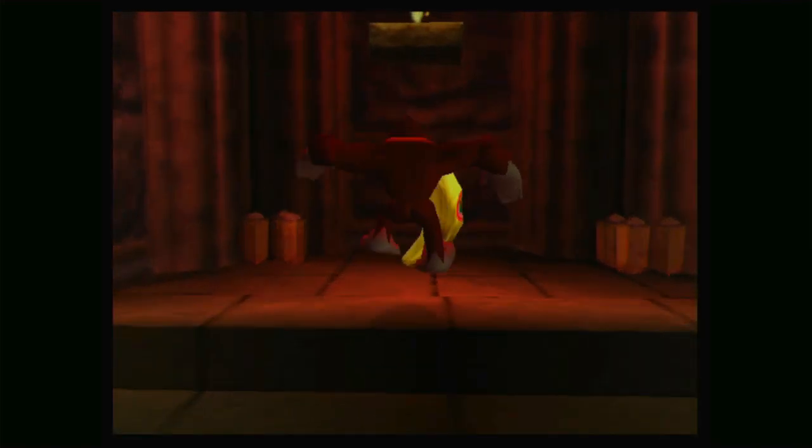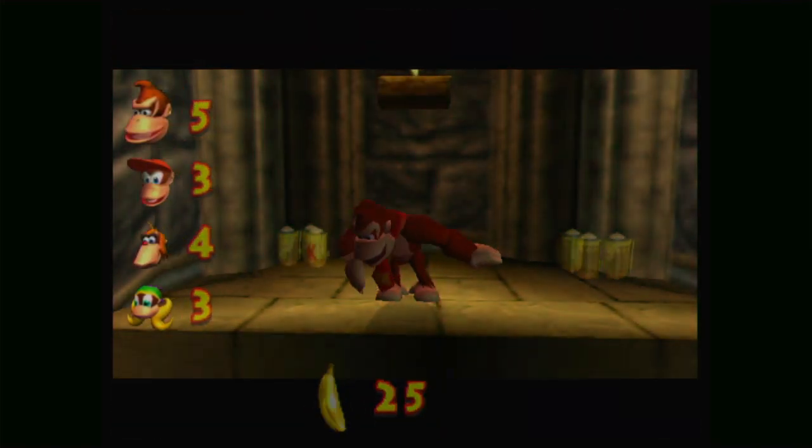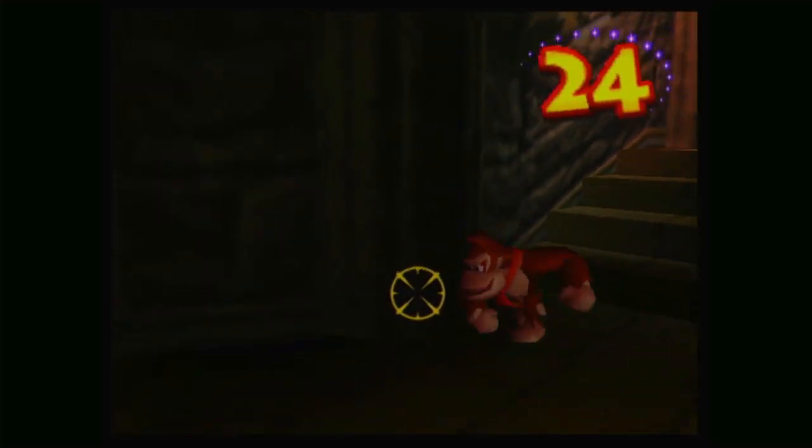Anyway, let's grab this golden banana. And that's all of Donkey Kong's golden bananas in this level. That's kind of impressive. Get out.